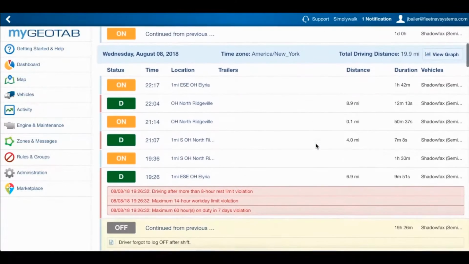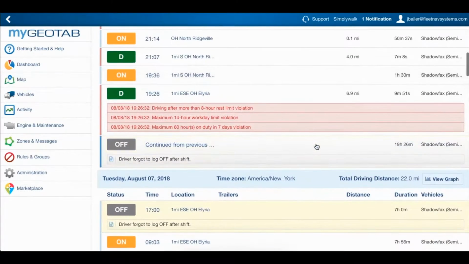If we scroll down, we can see that the auth log is still here, but the violations are also still in place. So what's the matter? Well, first of all, we have this yellow color on each of these auth logs. And what that indicates to us is that someone other than the driver, in this case us, edited the driver's logs. This is fine, but since the driver is ultimately responsible for his logs, the system is not going to recognize that edit until the driver goes in and accepts the change.